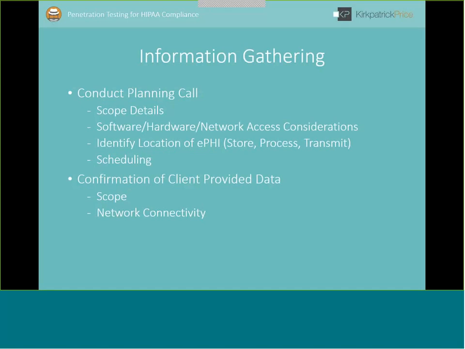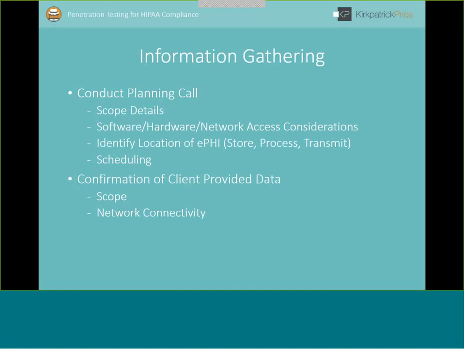So the information gathering phase, this is pre-engagement activity. This is really where we have signed a letter of engagement with someone. So we have a general idea of what the scope is, but this is the opportunity for the actual penetration tester who will be delivering the project to interface with the technical and non-technical folks at the organization that we're testing for, in order to understand in detail what that scope should look like.